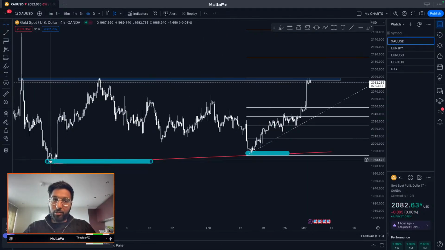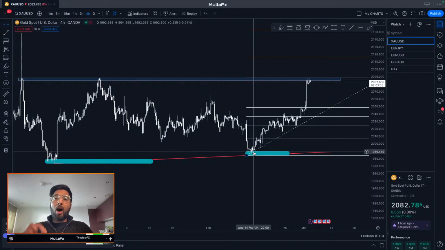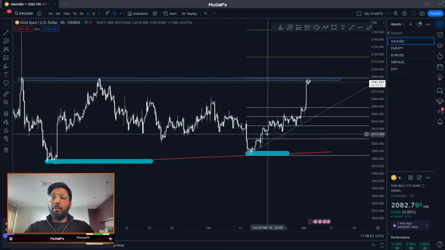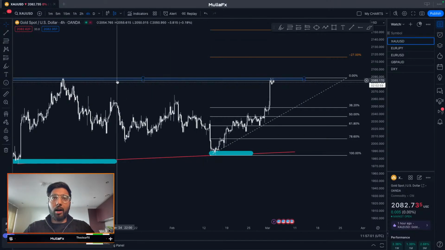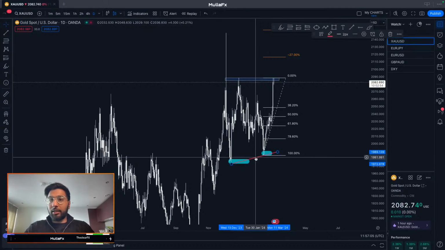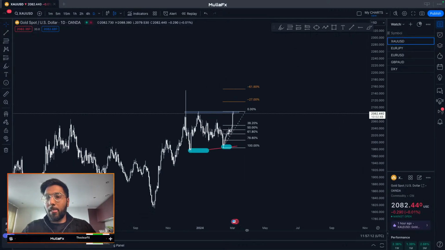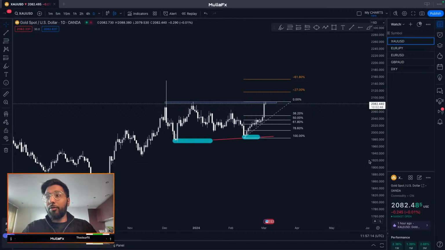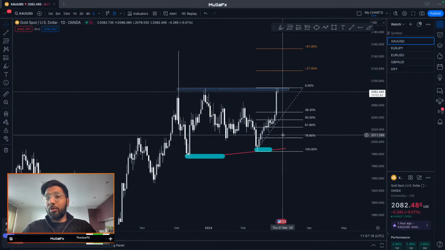It couldn't break this. We've created a lower high, a higher low, right? Why would price end up breaking this level if price is slowly making its way up? Look on the daily time frame. You can see clearly, guys, come on, you can see clearly that we are going up, even though price looks like it's moving sideways. Throughout the whole of 2024, we've been just moving up.